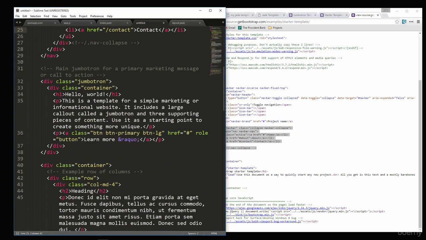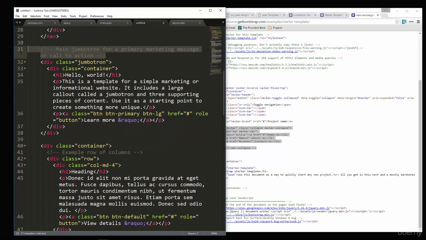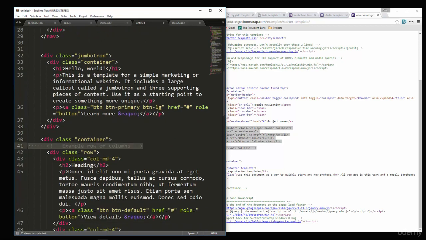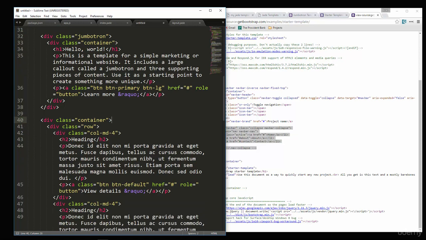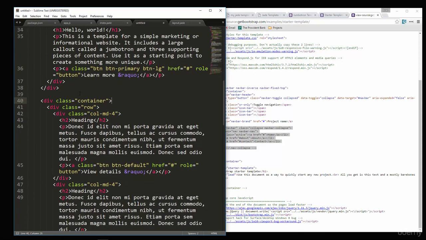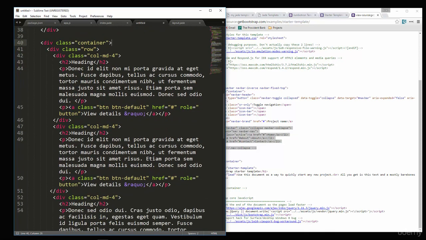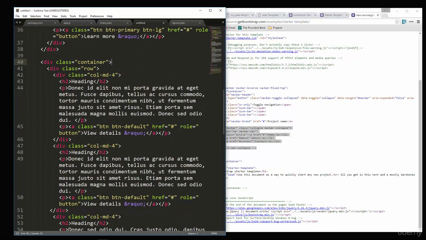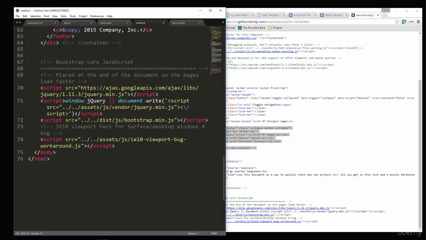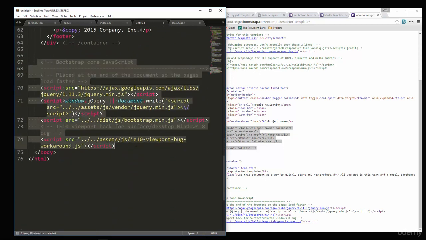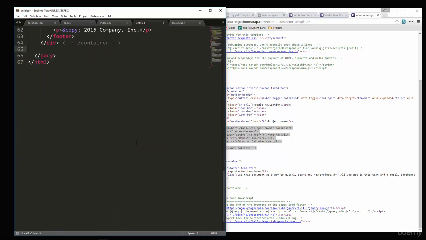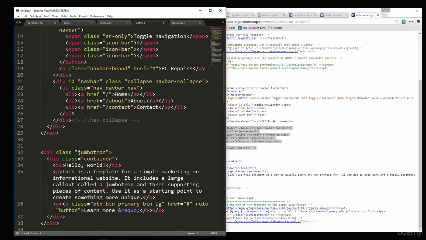Alright, and then down here, that's the Jumbotron. I'm going to get rid of the comments. Okay, I guess we could leave that for now. And then these down here, I'll just keep that. And I'm going to get rid of all the JavaScript stuff. Okay, so now we have a very simple template.